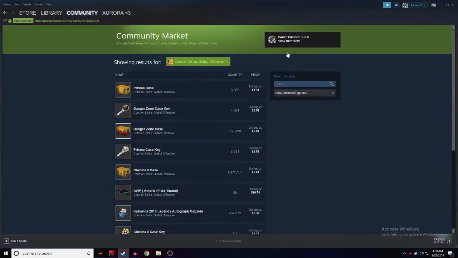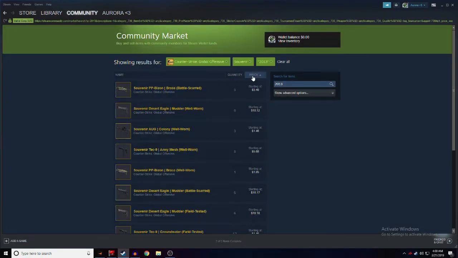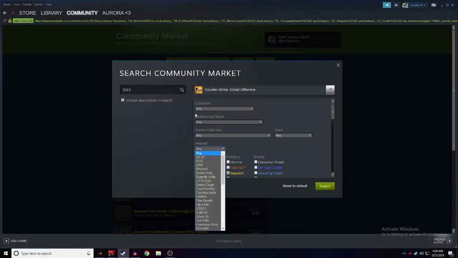Now once you hit Counter-Strike, this will pop up. You want to hit Show Advanced Options. You want to check Souvenir, check this, type in 2013, and hit Enter. Now you can go ahead and up here, you can search by price, or you can search by quantity. Now if you want to search more in depth and look for different weapons, you can go ahead here, say we're looking for an AK.